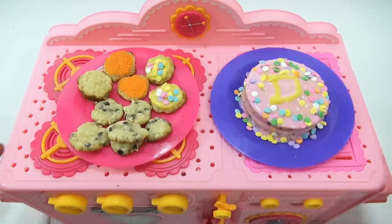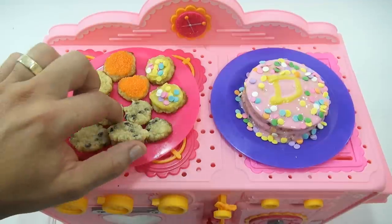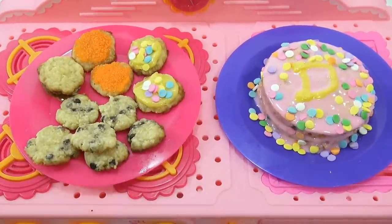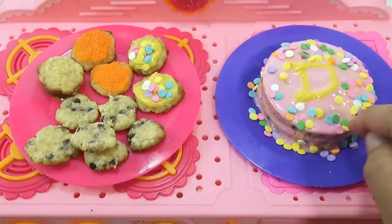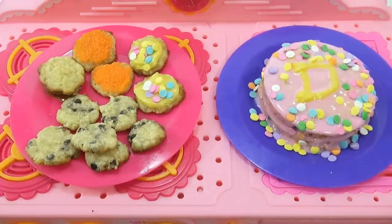Here we go — I have them resting on top of the oven. I cooled the oven completely down before putting the desserts on there because it does get warm on top. Overall it was a little hectic getting through three mixes in one video, but they came out pretty good — I'm happy with them. I can't wait to taste. Maybe the chocolate chip cookies first. Let me zoom in so you can study the desserts. The pink frosting might need to set a little more or a little less water, but the yellow held up pretty well.